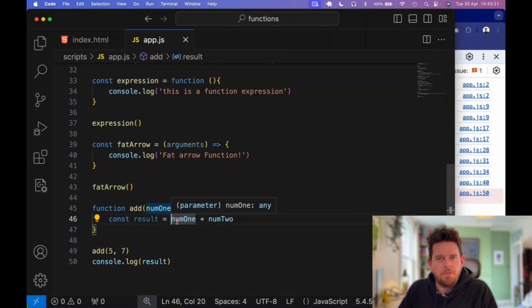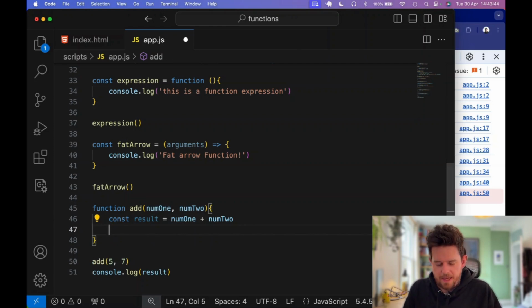So in the same way that you might have a shop that's just in your village, you can only get to it from that village. It is locally scoped. If we wanted to make this globally scoped, we would have to put it outside. Now, this result variable is still available inside this add.